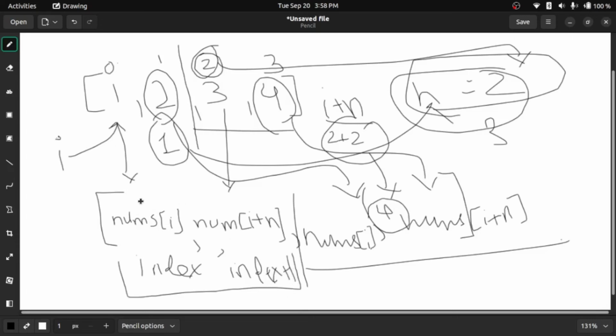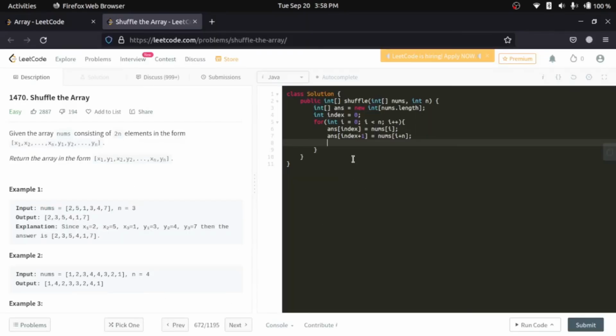Now we have to increment our index by 2 so that it does not override this value. If we increment only by 1, then this value will get overwritten. At the end, we'll return our answer array.